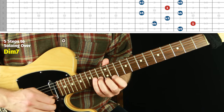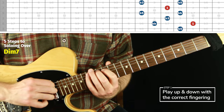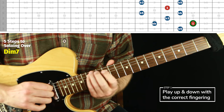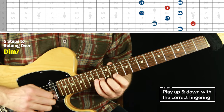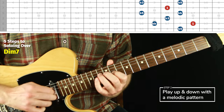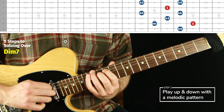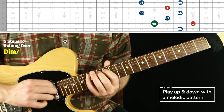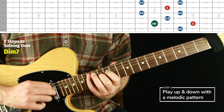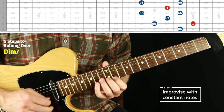Now this is going to be the same physical form as we did as the first one, but with root to root. I'll do that again. Okay, and then our melodic pattern. One more time. Okay, and then constant improv, however works for you.